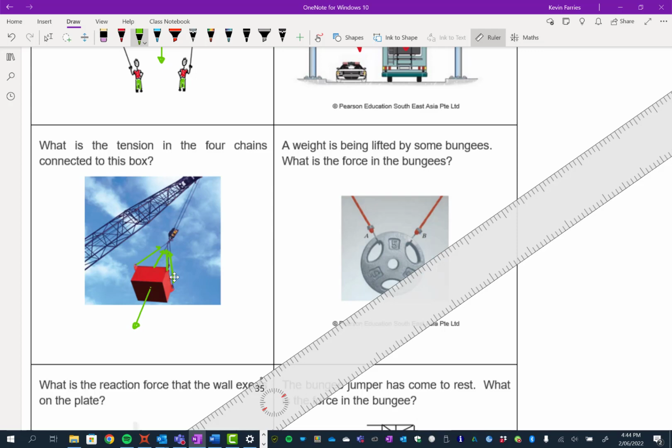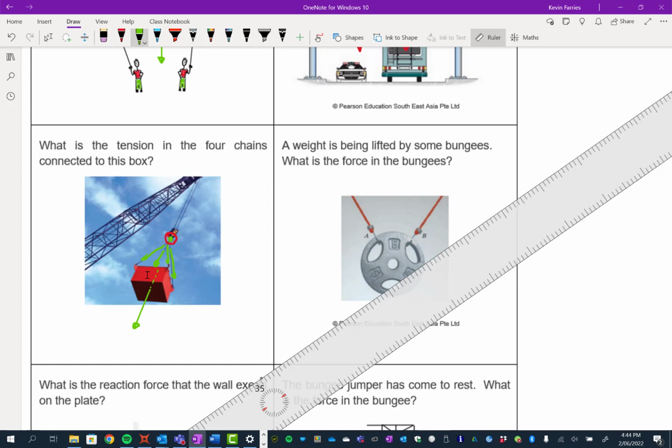And again, we can look for where all these forces are going to converge. And so they're all going to converge on that hook. So that hook is what we're going to use as our particle in this analysis. So we choose that point. But what we'd have to do then is think about what the forces in the chains are doing to that point. So at the moment where this arrow is showing what the chain is doing to the box, we would need to think about what the forces in the chains are doing to that point, and we'd have to put them the other way around. So in fact, those chains are trying to pull that point down.